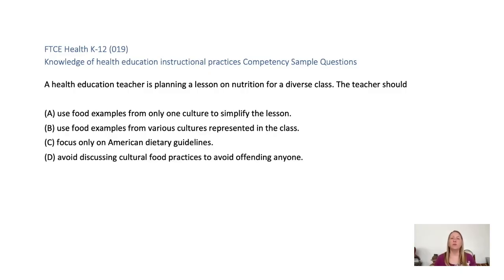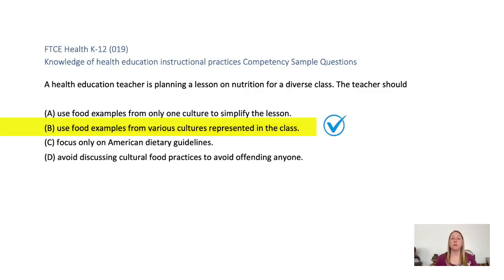A, use food examples from only one culture is incorrect. This limits student engagement and excludes others' backgrounds. C, focus only on American dietary guidelines. This is incorrect. It's important info, but ignores cultural differences in food choices and habits. D, avoid discussing cultural food practices is incorrect. Avoiding culture misses an opportunity to connect and respect diversity.